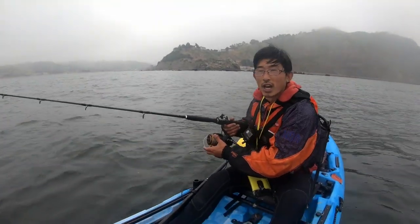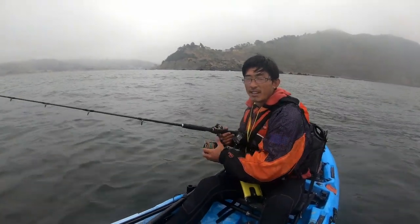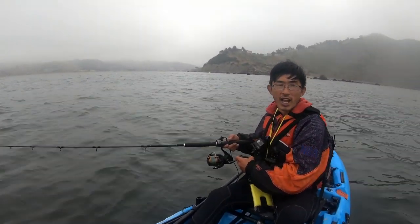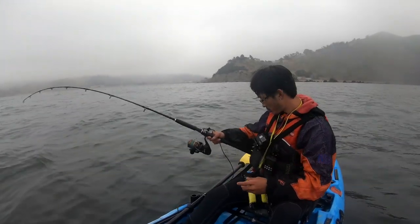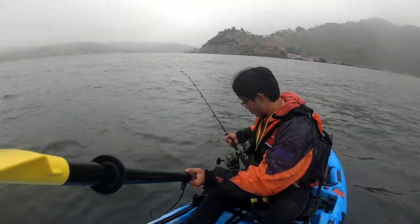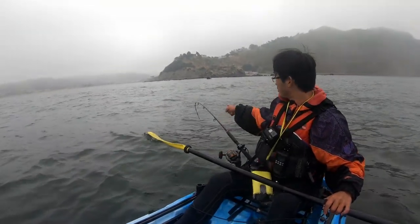Also, when you're fishing this shallow, they fight really good because they can see the bottom and they have something to fight towards. You never know what you're gonna catch. And you feel every bite.